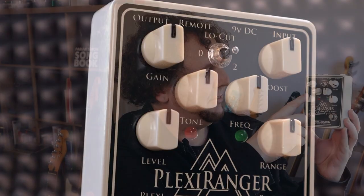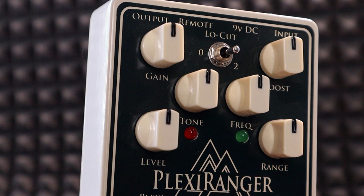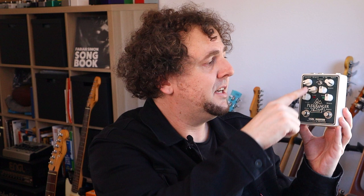So on the Plexi side here, we have a level control, a tone control, and a gain control, and on the boost side, we have a boost control, a frequency control, and a range control, along with a three-way low-cut switch. So many options with the Plexi Ranger pedal. That'll set you back about $160, £160, €160. So kind of affordable, but moving up into more expensive territory now.